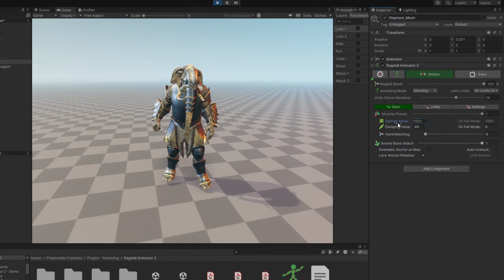So the spring value is controlling the strength of each body bone, which is used to rotate towards the desired pose. And when your character is heavier, so has more mass, you should set it higher. And damper is used to calm down the spring effect, because when spring is strong and damper is low, then it will just jiggle.